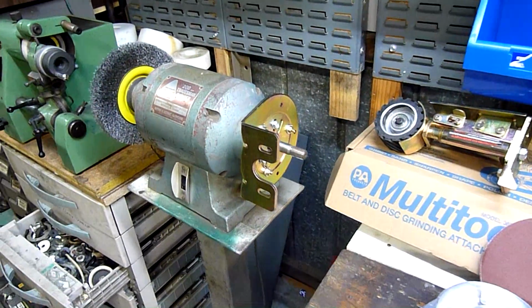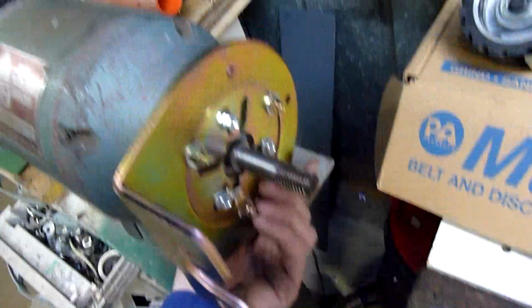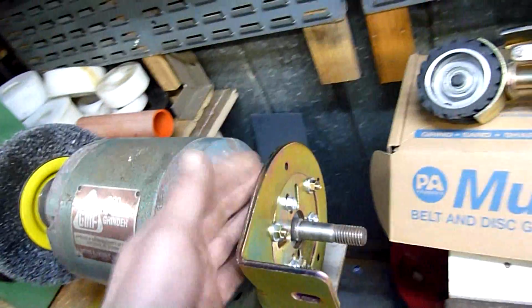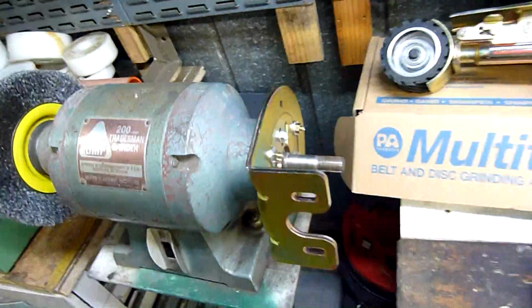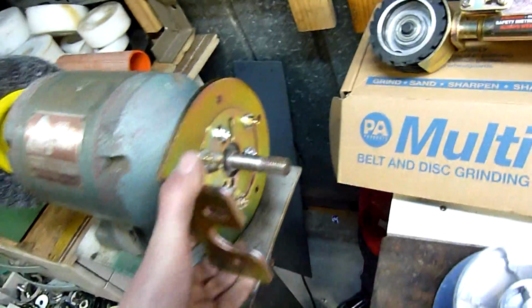Okay, well, the bracket's on there. Not the easiest thing to get lined up, especially because it's just 2 pressed metal surfaces that fit together. I do find you often have to loosen them off and tap them around a bit and clamp them back down again. Particularly if your camber lever's all the way to one side and the belt's still trying to run off or run hard against the side of this pulley. Yeah, they do require a little bit of tweaking, but so far this one seems to be going together pretty well. It has to go that way.